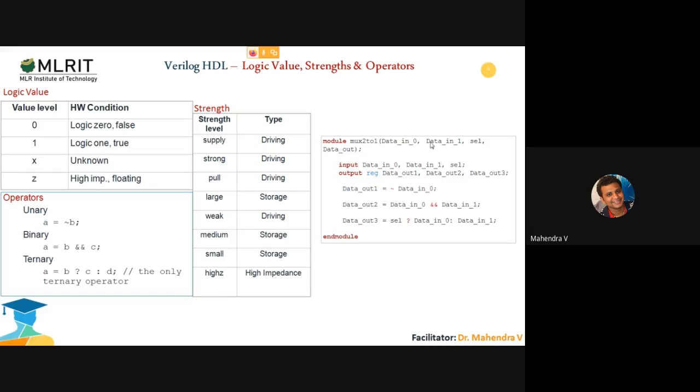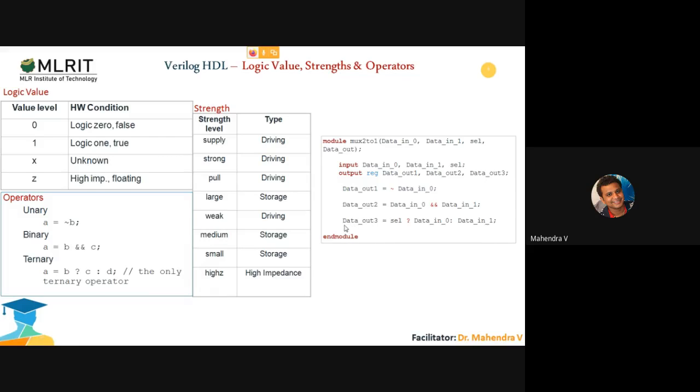Now this is the best example, you can look at the example. Here there are 2 inputs. This is again the behavior of the multiplexer we are describing here. In most of the cases I will be taking the multiplexer as the example, because we can explain the same concept with different styles. Here, output 1 and output 2: the first one is unary. Here the negation symbol is the unary operator. Now the logical AND operation is performing the operation on 2 operands, that is input 0 and input 1.